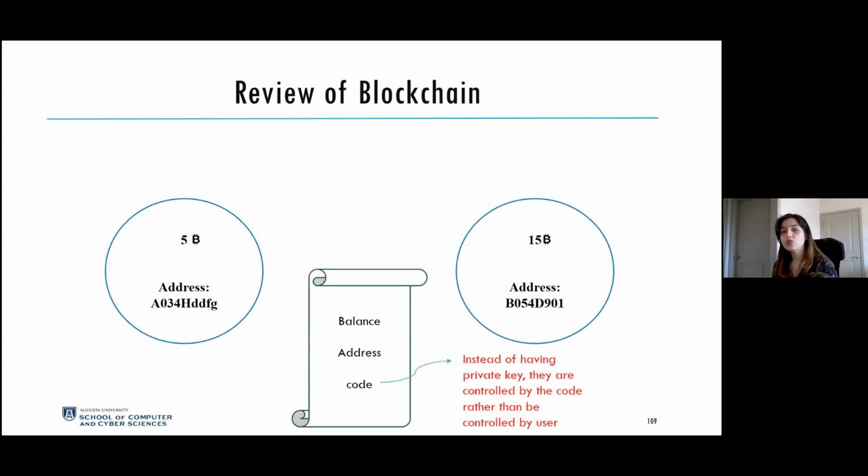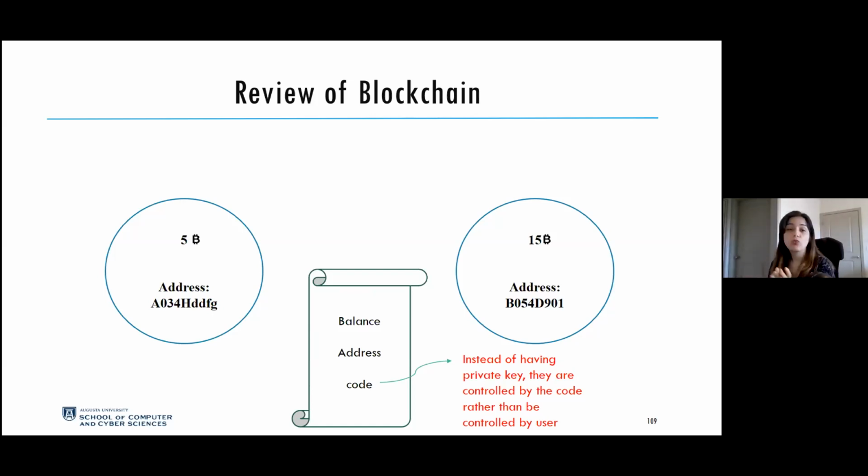However, if you want to do this with the smart contract, you're going to have a piece of code. In this piece of code, you're going to have the balance, which can contain some amount of digital currency. You're going to have the account, which is the address of the owner who will receive, or the address which will be the account of the smart contract itself. So you can put money inside this smart contract. You can draw money from it based on the code.